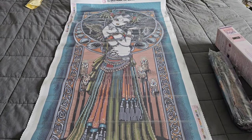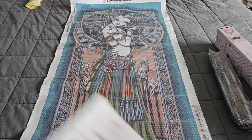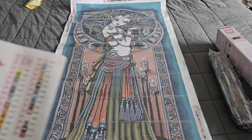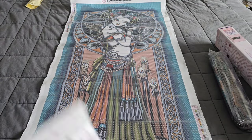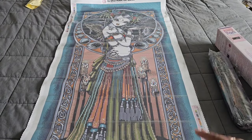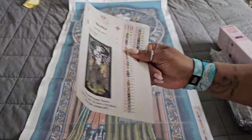Now, I would recommend if you're going to get a canvas this size, make sure you're sectioning it off. Don't leave the whole thing open to overwhelm yourself by looking at how much more you have left to do. So if you section it off, it lets you focus on what you're doing in the present, not what's coming up in the future. So that can be daunting looking at the rest of it. So make sure you section these kind of kits off so that you don't get overwhelmed by the canvas itself. So we have our schematic.